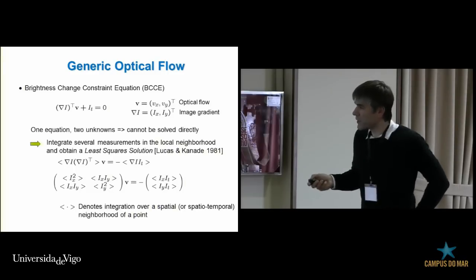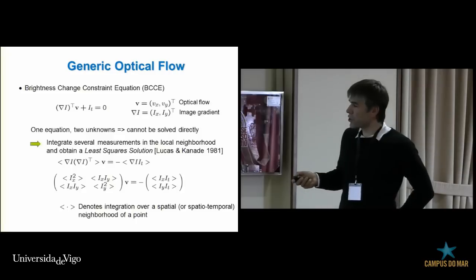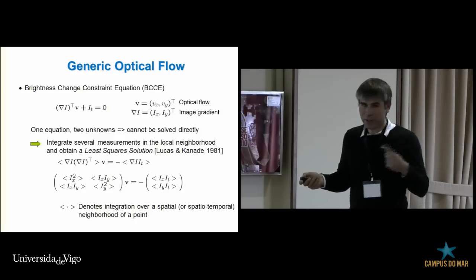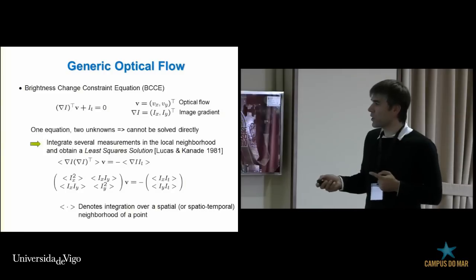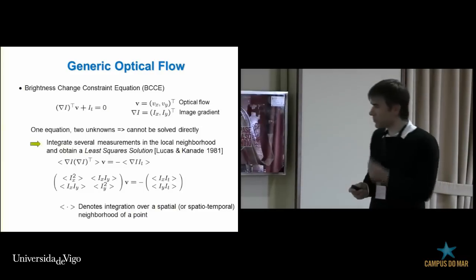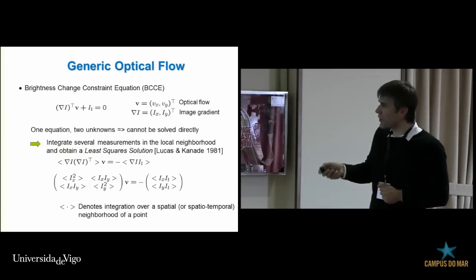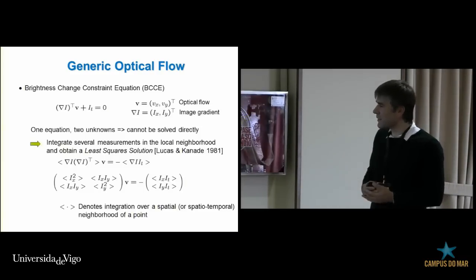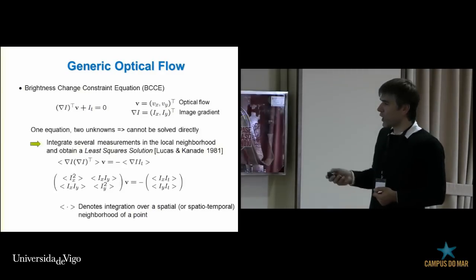So what this says is that the change of the image brightness multiplied by the velocity vector should be equivalent to minus the temporal gradient of an image. I'm not going to derive this, but this is a well-known fact. So if this equation were solved, v is unknown.